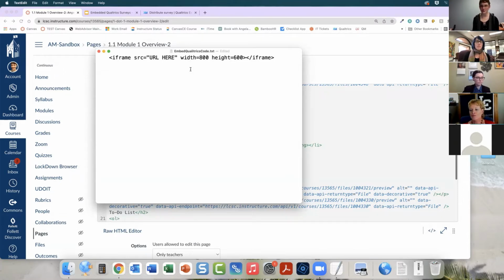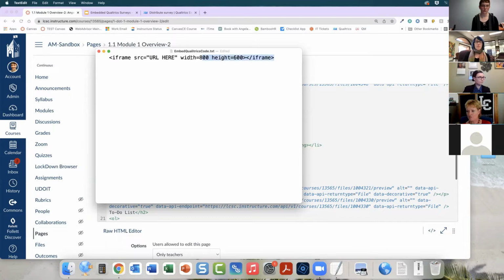And if you find for whatever reason that that's too big or too small, you can come in here and adjust the width. So 1,000 pixels would be 10 inches wide. 800 is a pretty safe number in this day and age for width so that people don't have to scroll side to side. The height is another matter. You could make it taller so they don't have to do as much scrolling. You could make it shorter if you don't want it to look quite so big on your page. That's totally up to you. I just went with a nice generic rectangle here, but you can fiddle with that, so you understand what those numbers are doing.